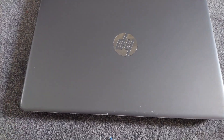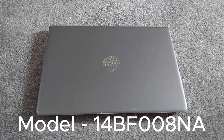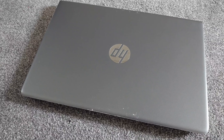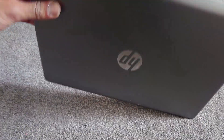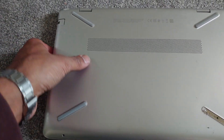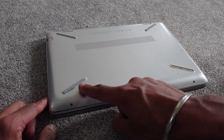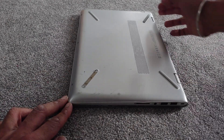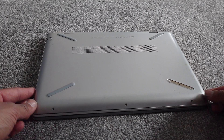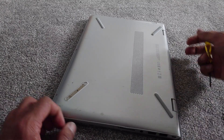The model number on this laptop is 14 Bravo Foxtrot 008 November Alpha. It's a little bit different to some other laptops where the battery just clips out or can be easily accessed. As you can see from the back, it's not just a clip-out affair — you're going to have to take the back off to replace the battery. After removing three screws and doing a bit of research, it turns out the remaining screws are underneath the rubber feet at the bottom, so those will need to be removed.